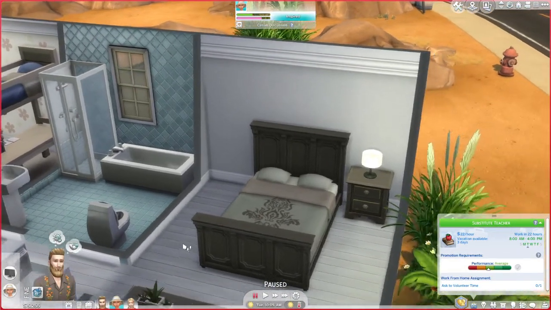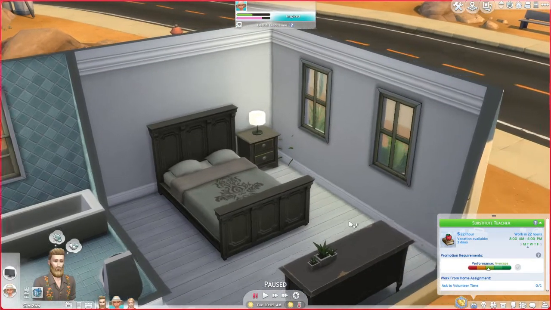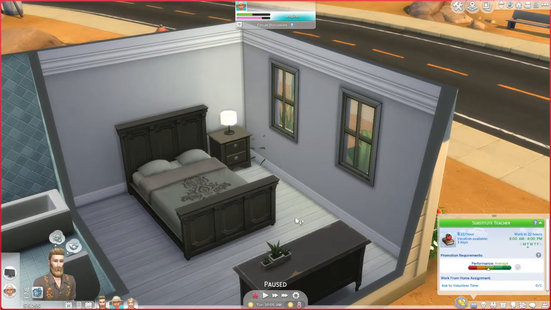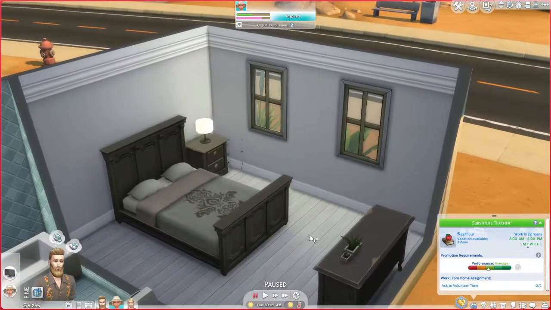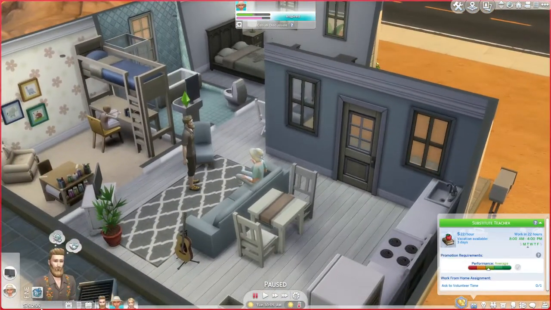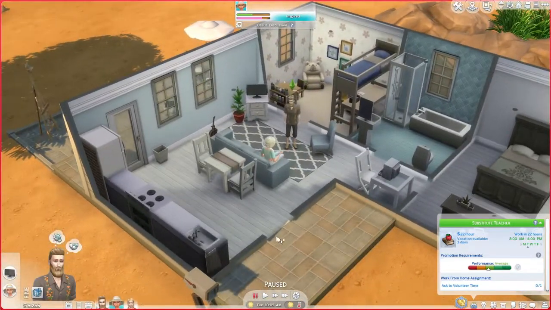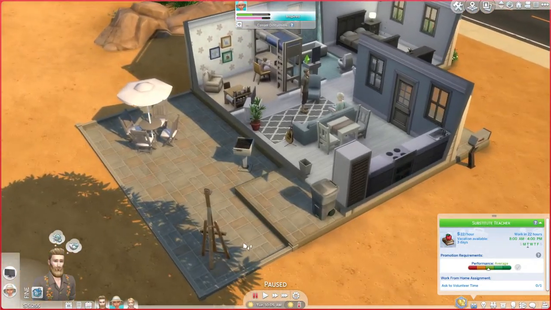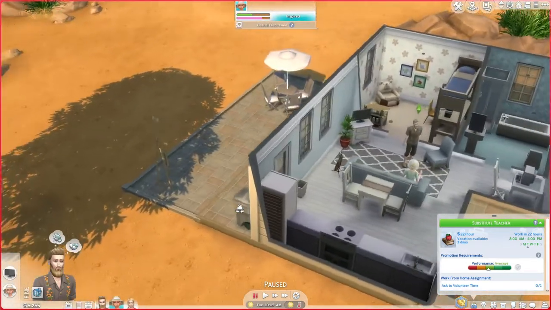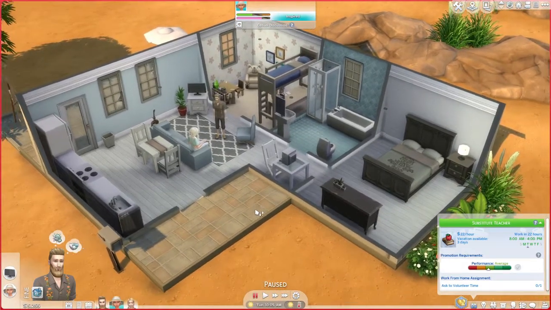Bathroom with the fabulous aqua tiles, and I'm not hearing anything negative said against them. I think it looks great. We do have a tree coming through the wall. I will fix that. And then the parents' bedroom is really simple as well. Because they have 5,000 simoleons, they have money to spend making this a little bit more homey. We do have a couple of skill building items, the guitar and the easel. And obviously stuff for the computer is a big one. You can get a lot done with that.